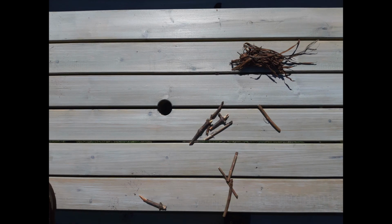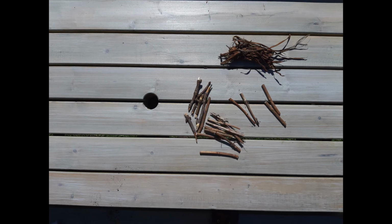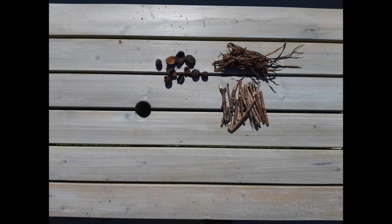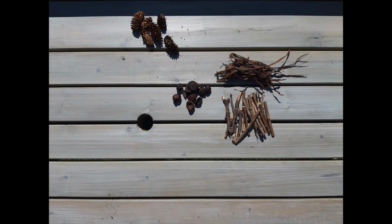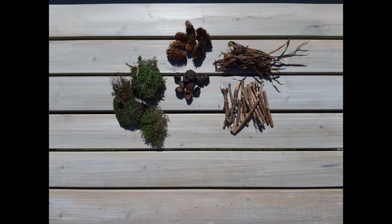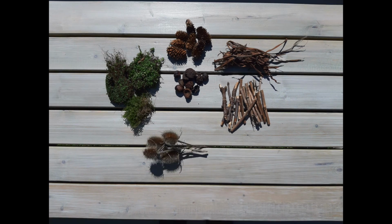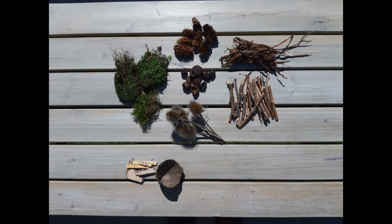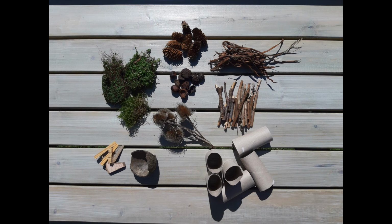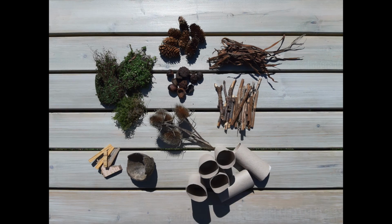I've collected dried leaves, dried twigs which I've snipped all the same length, the shells of chestnuts, then I'm adding the pine cones, and the moss is great for insulation. Wait for it, here comes a coconut. You can use broken pegs, and of course we have so many leftover loo rolls. You can use those too.